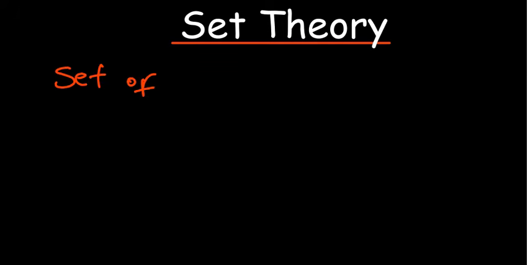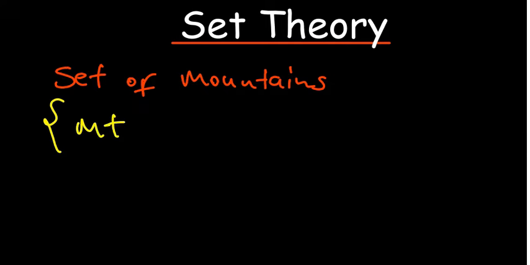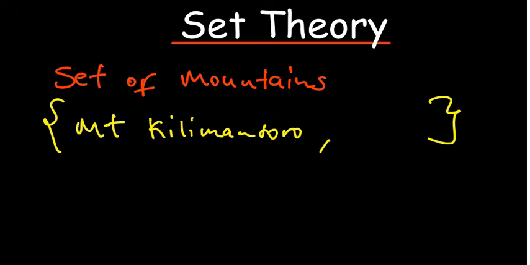a set of maybe, let's say, mountains in Africa. So that can be as simple as a list of the mountains you can name in Africa. Okay? So you can say that set may consist of Mount Kilimanjaro, okay, and other mountains in Africa. So I can put commas and then I can cross like that. So that actually introduces us to one way in which we can present sets. So this is called roster form.